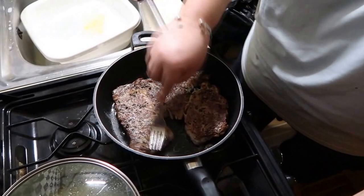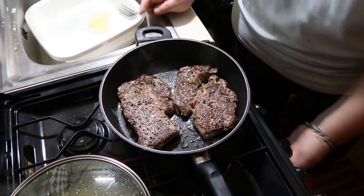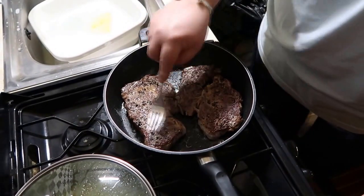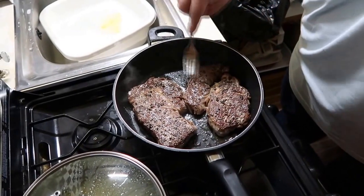And again, just a little bit of a rub down. I'm just going to open my oven door and just let some of the heat out of it, because I'm going to put these steaks in the oven to rest.